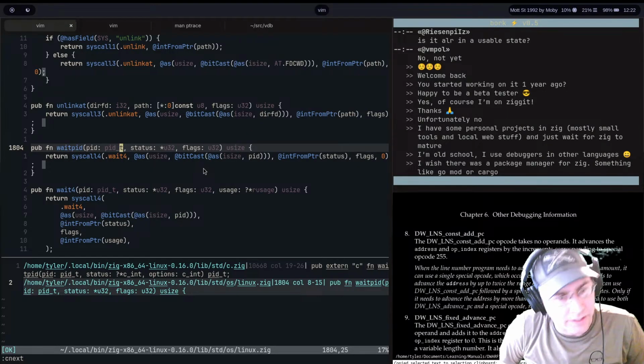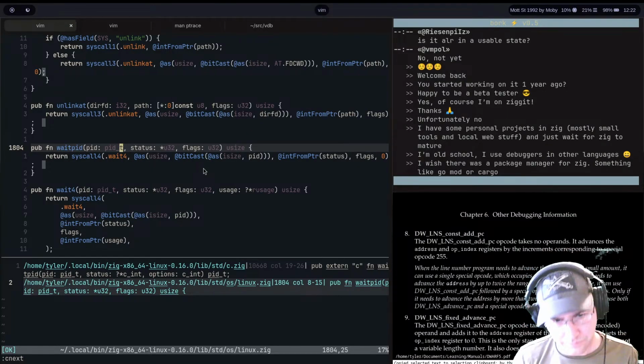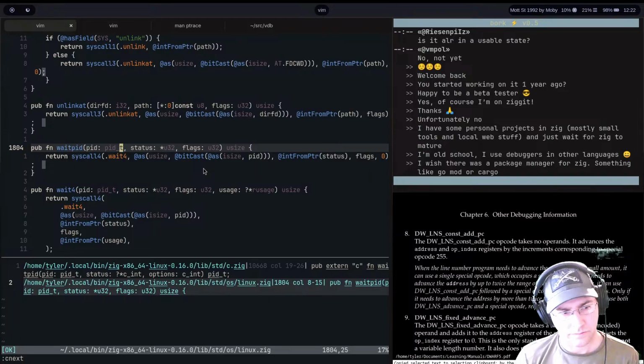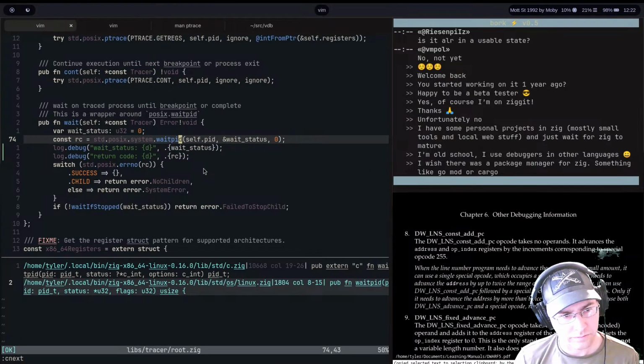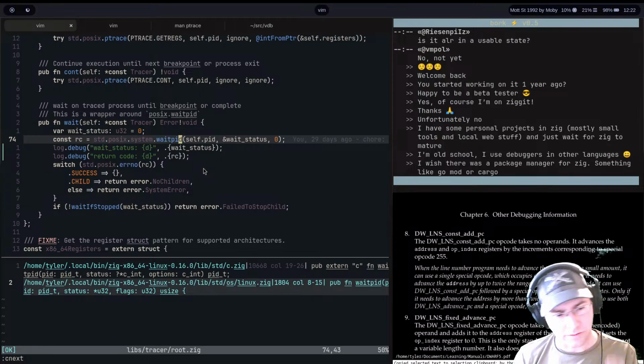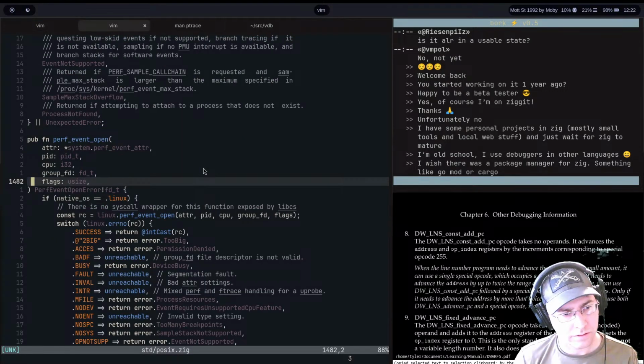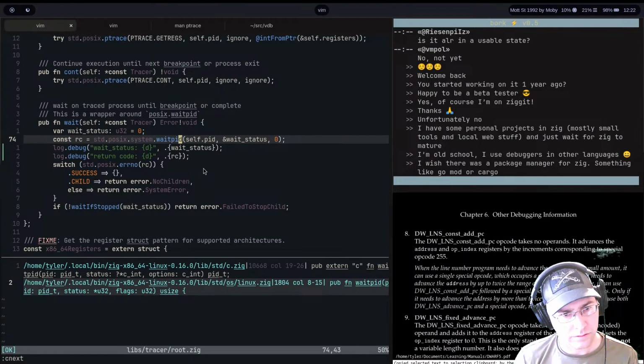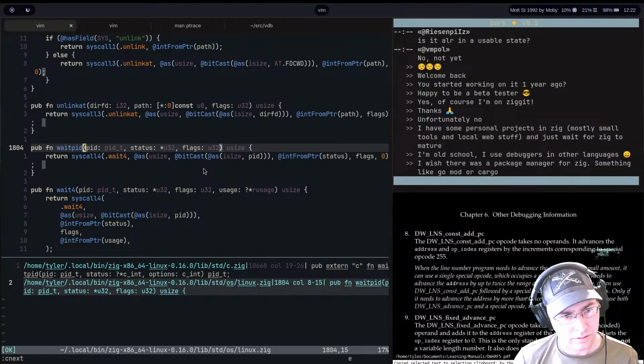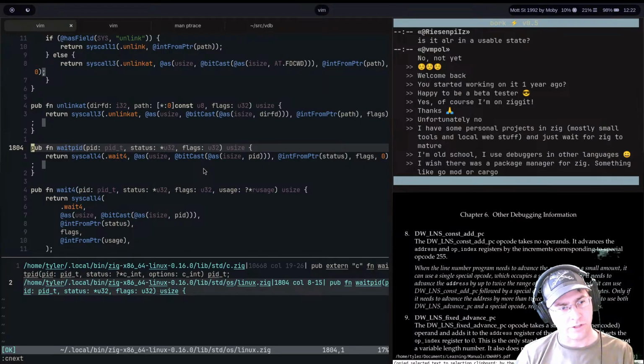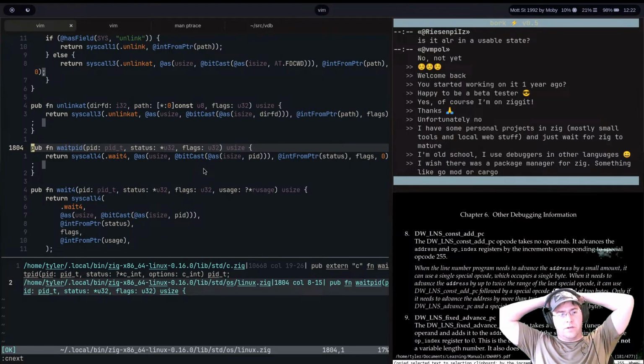Return size. Oh wait, it does. It returns. Yeah, it should. It should return an address.